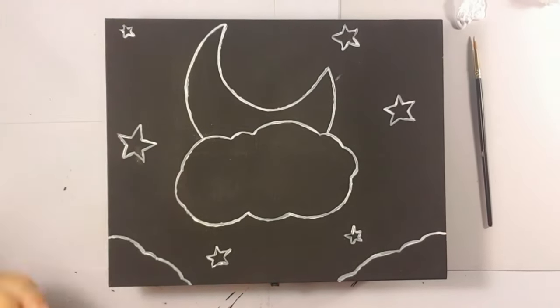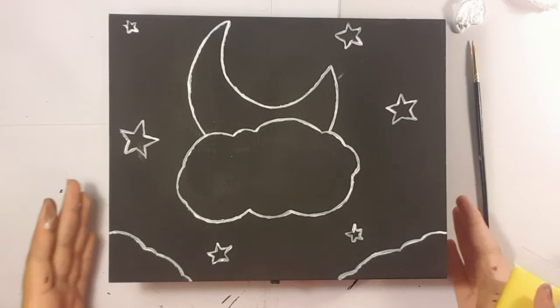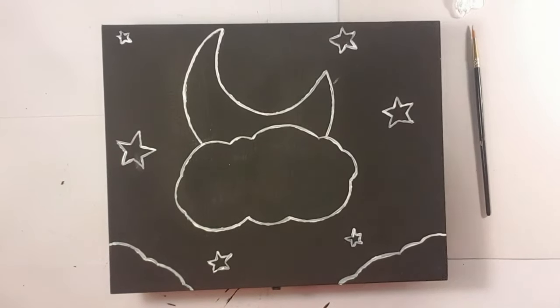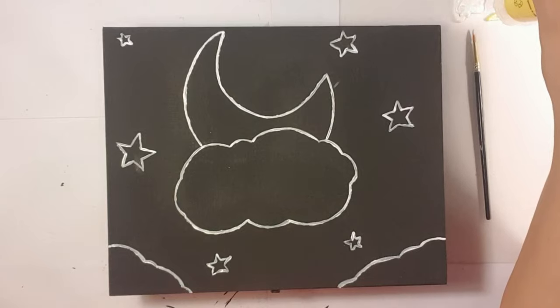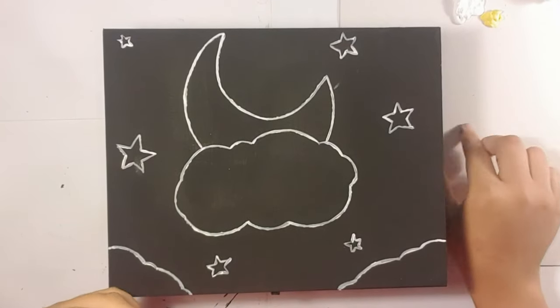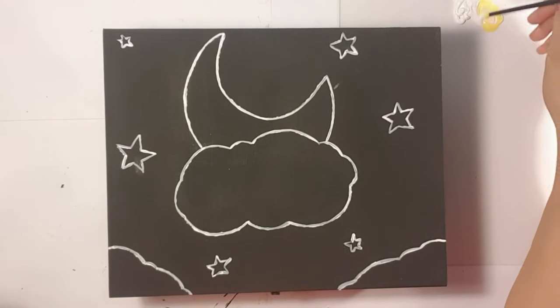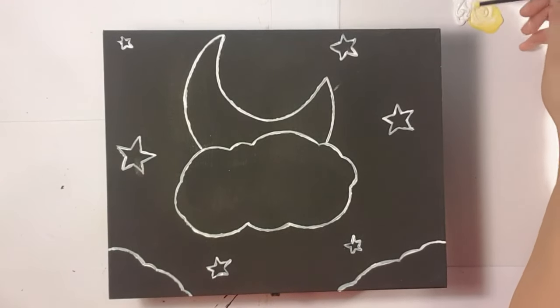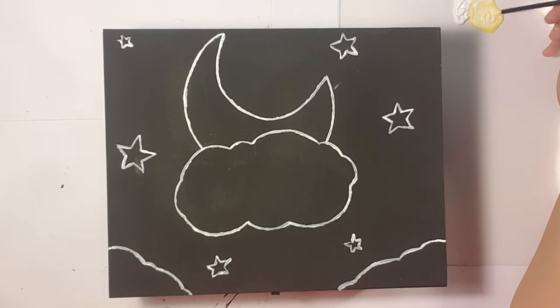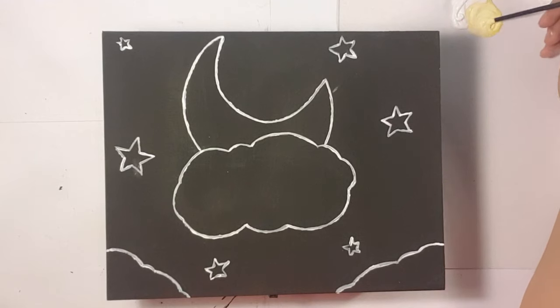Look what I have here, guys. So I just did a little thin round of white paint. And now I need to get yellow. This is for the moon and stars. Let's get a bit of that white mixed into that. We need a very soft yellow, guys. A very soft yellow indeed. Let's get a nice yellow here, guys. Just mixing and mixing and mixing.